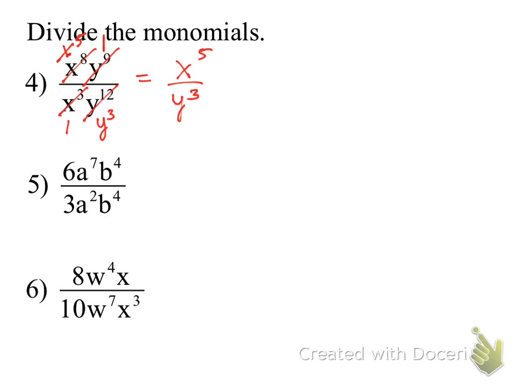Next one, what can we do? Divide out by 3. In the denominator, what's left? 1. In the numerator, 2. What's the greatest amount of a's? 8. Good. In the denominator, what's left? a to the 5th. In the numerator. Good. What's the greatest amount of b's? In the numerator, what's left? In the denominator? So we're left with 2a to the 5th.